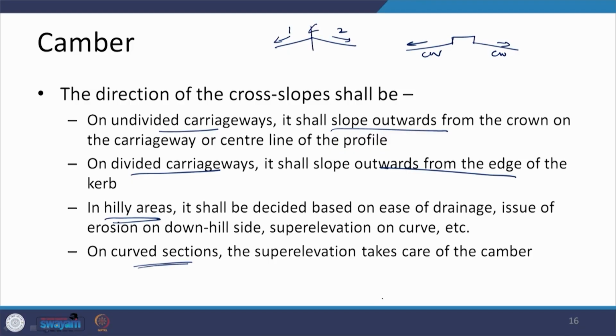When we are talking about the curved section, then on the curved section another element which we are going to design when we look at the alignments is super elevation, and this super elevation itself is going to take care of the camber, because this is also a sort of raising of the surface with respect to inner and outer edges of the carriageway. So, with respect to one, the other is going to be raised, or sometimes it is done with respect to the center line of the carriageway also. So, we will be discussing those things when we take up the super elevation.